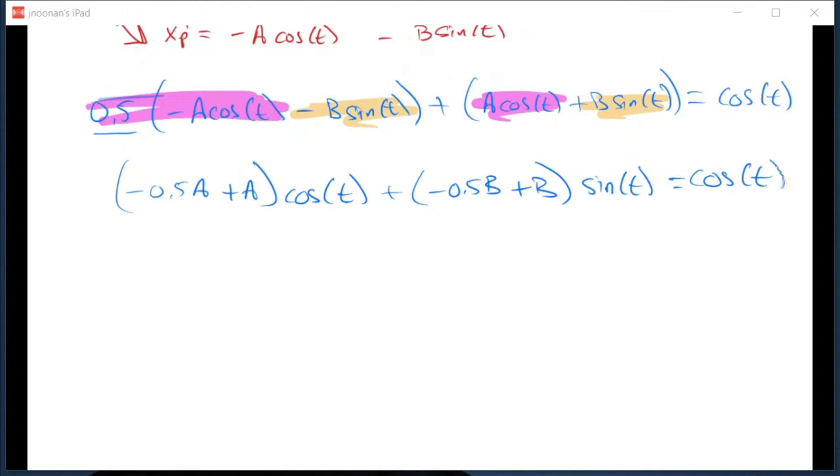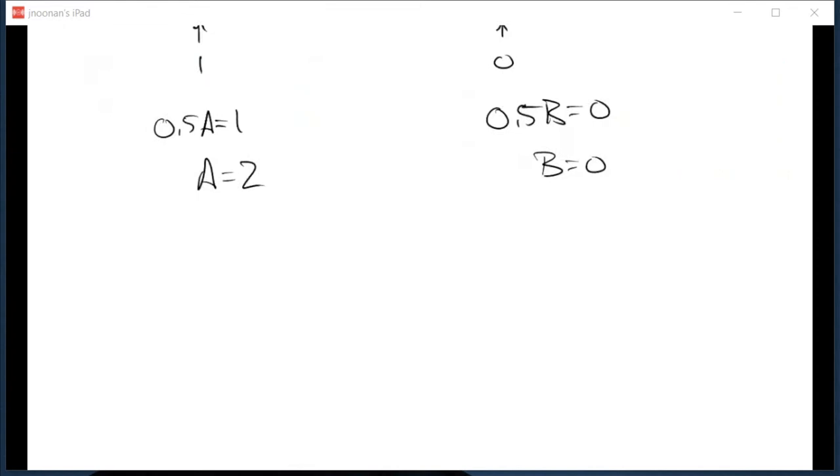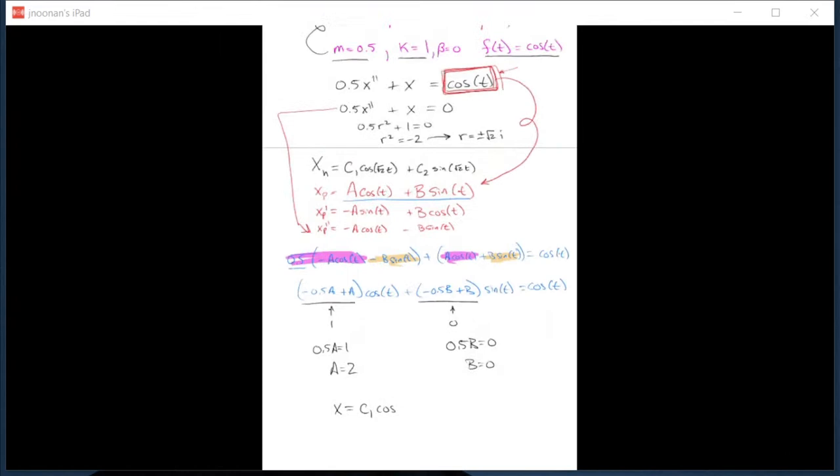All right, we're almost there. This stuff here has to equal 1. This stuff here has to equal 0 because there is one cosine over here and there are no sines over here. So we have 0.5a equals 1 and 0.5b equals 0. That means a has to equal 2 and b has to equal 0, and we're done. Well, we're not quite done. We have x is equal to c1 times the cosine. Hold on a minute, I forget. Radical 2.